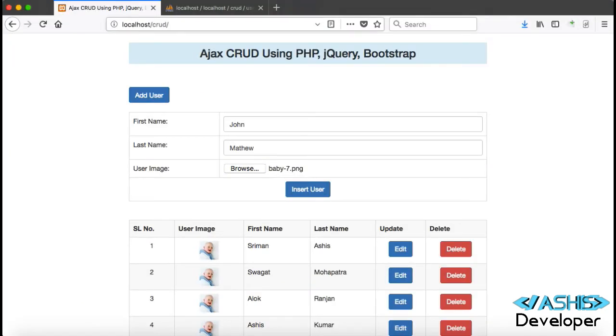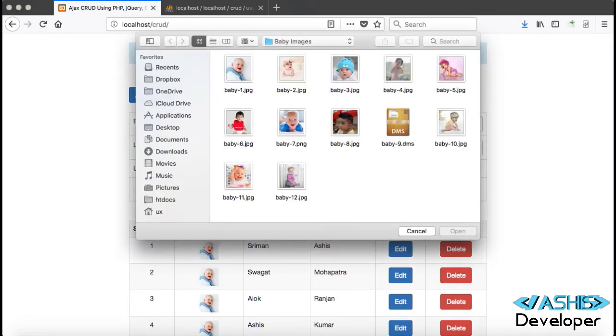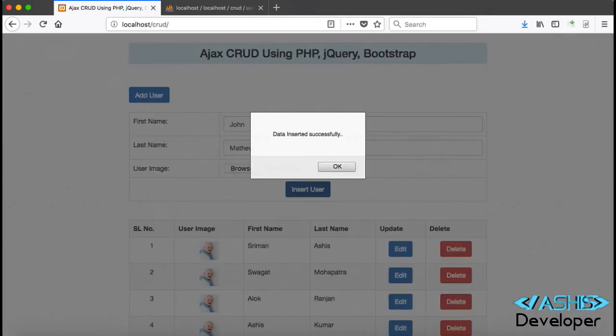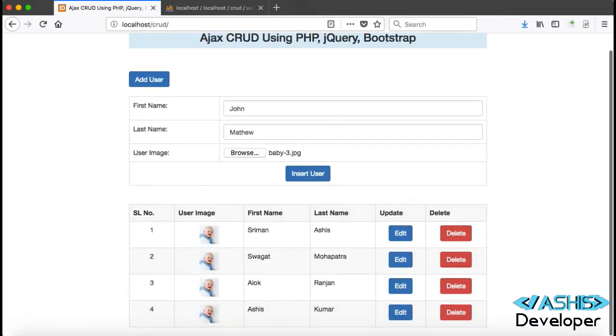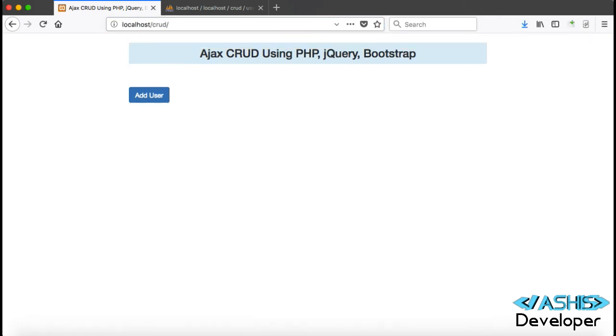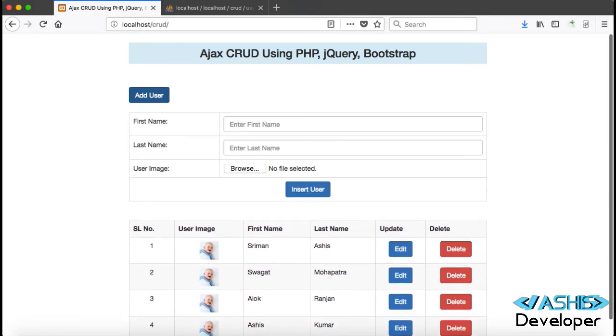I have to assign read and write permission because I'm using Mac system. Now it is working fine. No, there is some fault.